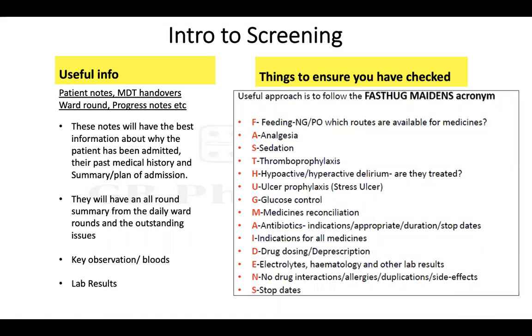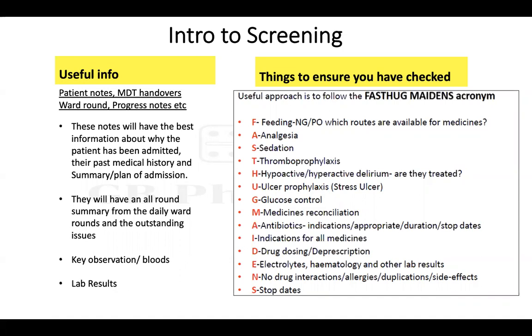Also prophylaxis and glucose control. Patients that are diabetic and under stress can have their glucose control go out of sync, especially with the change in diet as well. This can also happen with patients that are non-diabetic or have undiagnosed diabetes, so glucose control is always one to monitor. Make sure med effect has been done, which I'll come on to in a bit. Antibiotics: making sure they're on the right antibiotic at the right time, and doses and durations are appropriate for them. Making sure every medicine on the drug chart is accounted for, why they're on it, and should they be on it. If they're not, then you should deprescribe.